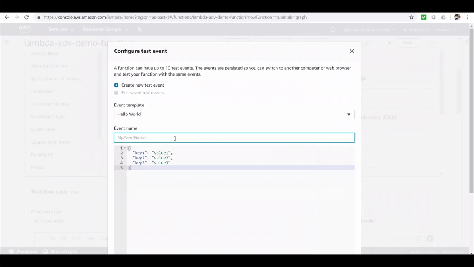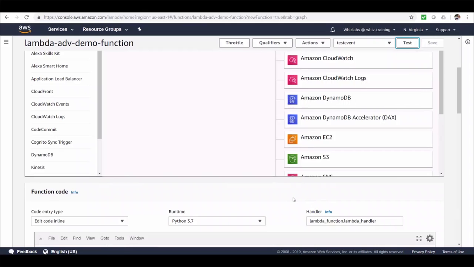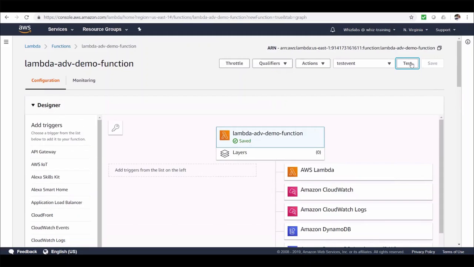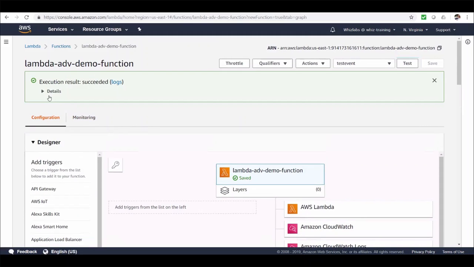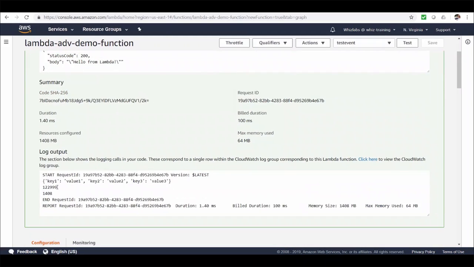In order to test from this console, we need to configure a test event. So let's quickly configure the test event, and let's hit test. There you go. Our test event has been printed, and it printed the milliseconds remaining and the memory we had just set.